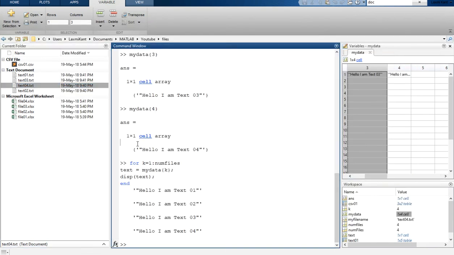So in a similar way, you can read any type of files which is present in your current working directory. We have read only .txt type of files here, but you have the freedom to read any type of files such as .xlsx, txt, csv, .mat, .jpeg, .png, video files, audio files. I mean, whatever you can read in MATLAB, you can read here of multiple files. So this is all about this tutorial.